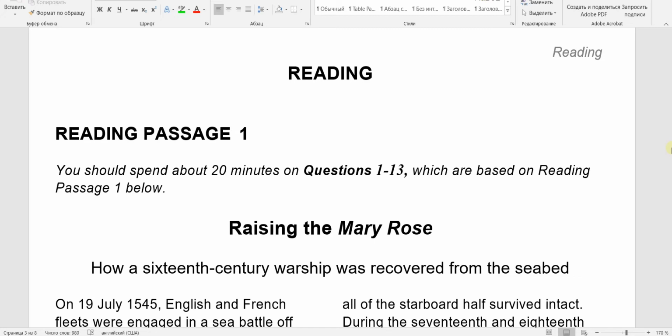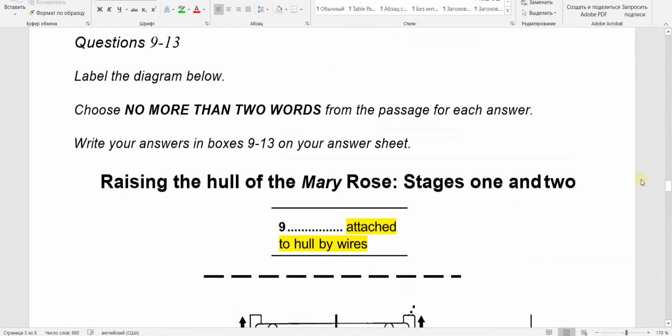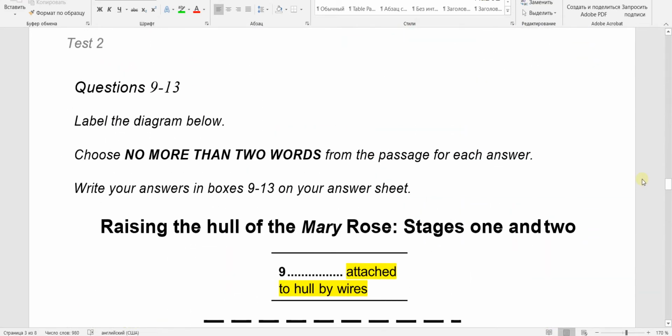Dear students, today we are going to explore, analyze and make out Reading Passage 1 under the name Raising of the Mary Rose, under the subheading How a 16th century warship was recovered from the seabed. Let's go to our questions, and here it is. We need to label the diagram, and we need to choose no more than two words.